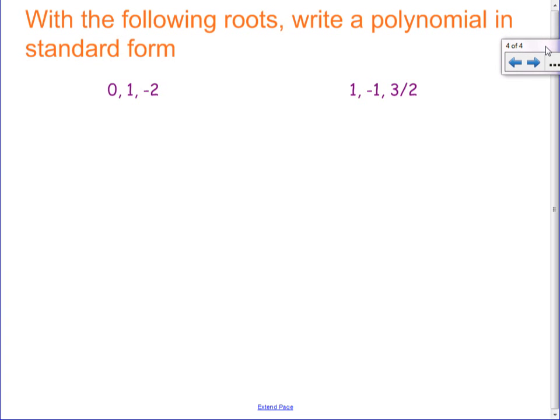So these are the roots or the answers, and we're going to work backwards to see what it started out as. So if you remember, our first step is to just write x equals each of these numbers. And then we're going to get them all to be equal to 0. So we're going to pull the numbers over that need to be. So this one already is. We'll subtract 1 on both sides here. Add 2 on this one. And now we have our three things that we need to multiply together.